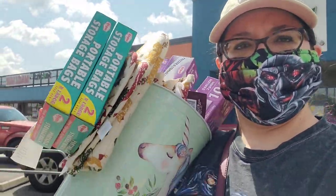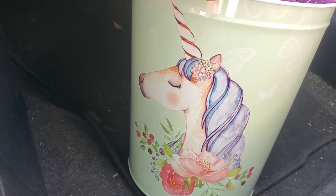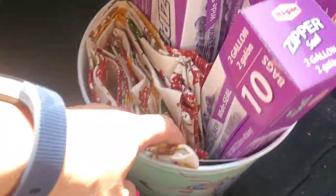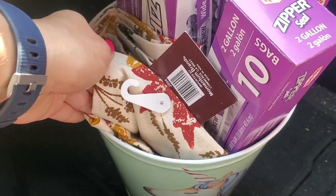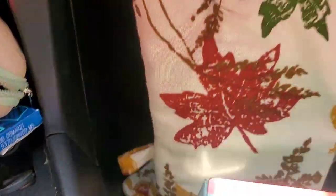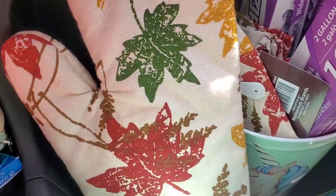Right, I have my 99 cent store stuff. You can see I got some fall decorations for me, some bags, and I'll show y'all in the car. Oh, isn't that so cute? I mean, it's definitely like a spring, summer thing, but this is a new trash can for my inventory room because my other one is mesh. These are those bags. I got like 5 of them. These are towels. So, these are the other bags. Let me just put them there. These towels are like this. So these are like the pot warmers, and then I got a glove as well, and then 4 of these towels, and that's going to be just about all my decoration for fall.